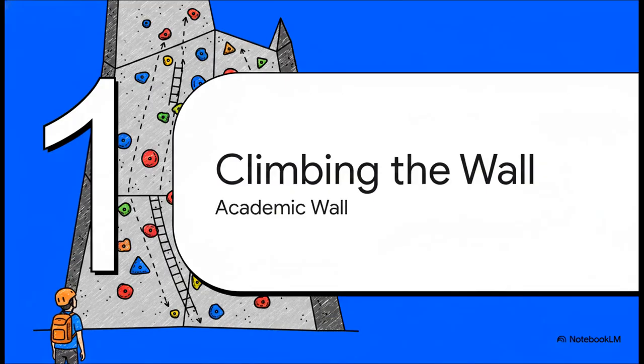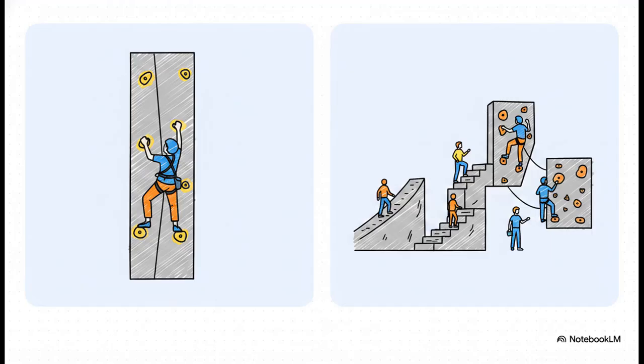All right, let's get into part one, climbing the academic wall. To really get a handle on educational support, we have to recognize up front that modern schooling has rightly ditched that outdated one-size-fits-all model. But while both scaffolding and differentiation reject that kind of rigidity, they actually operate on completely different axes. Imagine an academic challenge as a massive, towering rock-climbing wall. And this brilliantly illustrates exactly how the two approaches diverge.